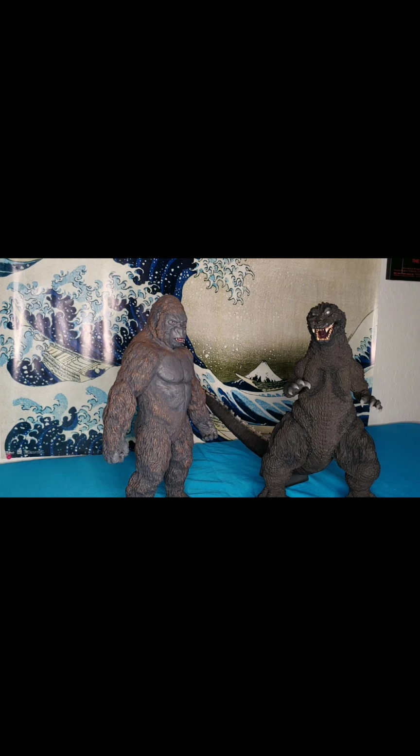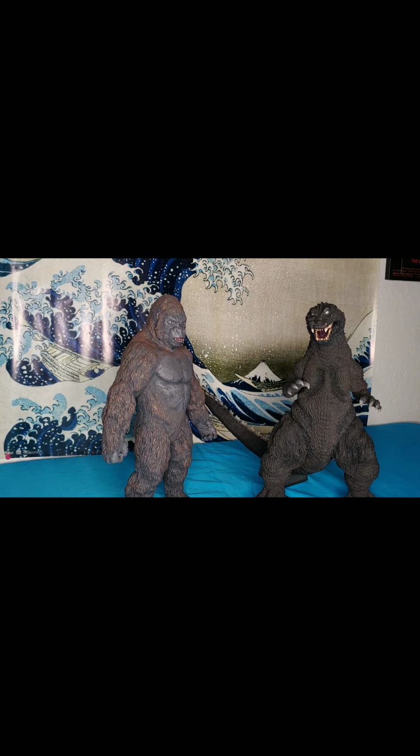Now, as you see, Mark's King Kong is also 30 centimeter. But of course, as you know, usually Sakai figures run a little bit smaller when you transfer them from resin to vinyl. There's usually shrinkage. The only Sakai figure I've seen that they've kind of fixed that problem with is the 1995 Burning Godzilla. But besides that, everybody also has this little shorty.